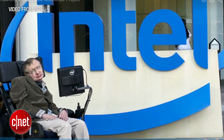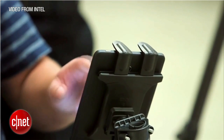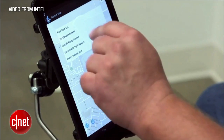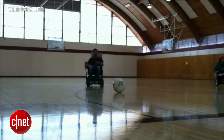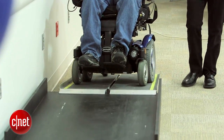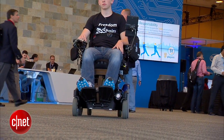The project holds such potential that it caught the eye of Stephen Hawking. He noted it's a great example of how technology for the disabled is often a proving ground for the technology of the future. Tim Balls is back at college now, but he's lobbying for Intel to bring the connected wheelchair to market so it can one day end up on streets and sidewalks.